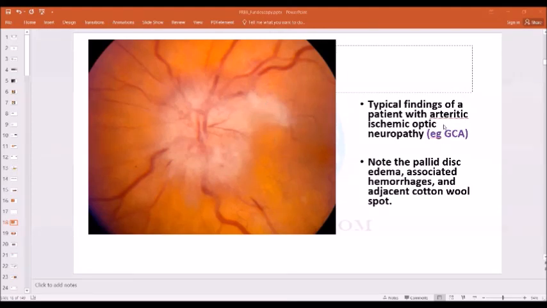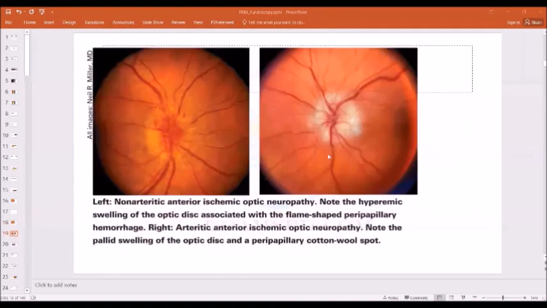So if one word is arteritic, another word will be non-arteritic. That means without arterial inflammation, there is less blood supply, right? It is called non-arteritic ischemic optic neuropathy. This is the right side picture. That has been from the screen really you see, but on the screen they are telling this is the left one, I think. Yes, this is left and this one the right. So what we have seen, this one arteritic, white areas with cotton wool spots.